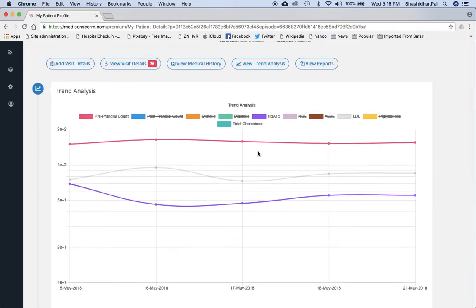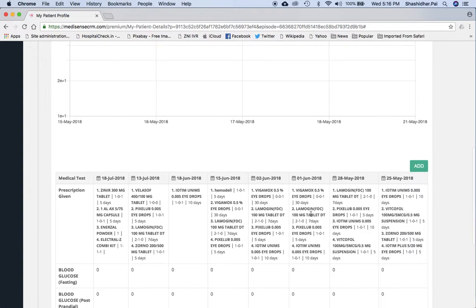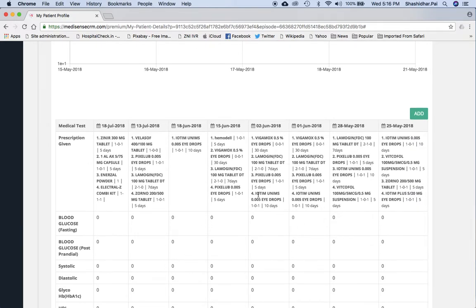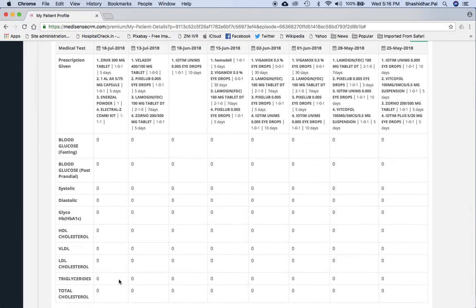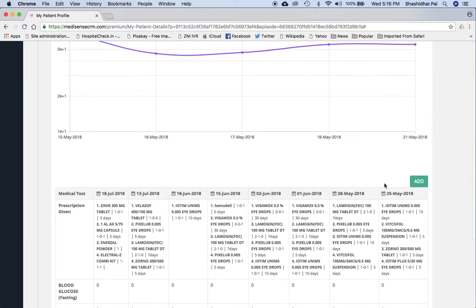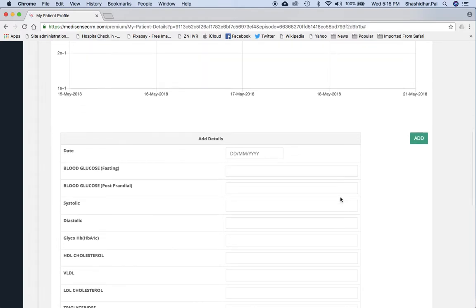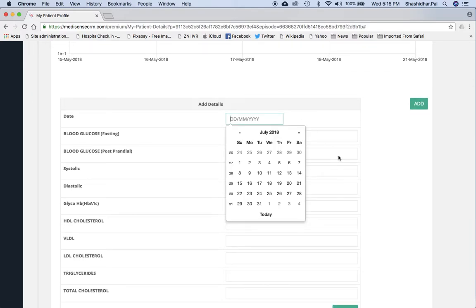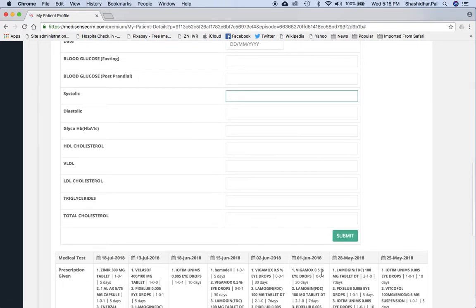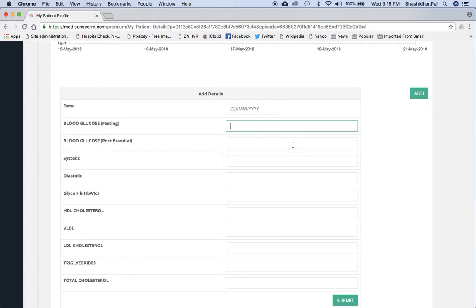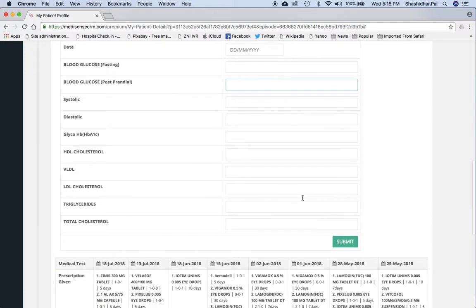And you can also see how the values are changing depending on the prescription. You can update all of these, blood glucose and everything, just by doing add. You can mention the date and mention all of these fields, or the patient or the receptionist can also do these changes on their own.